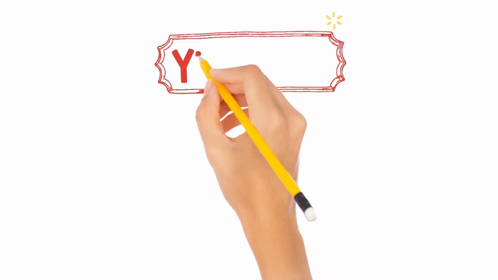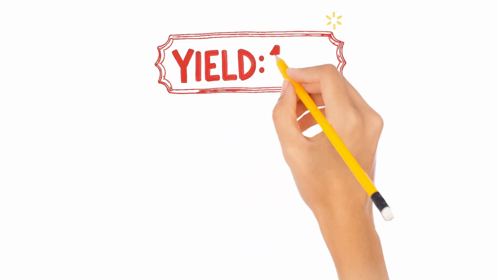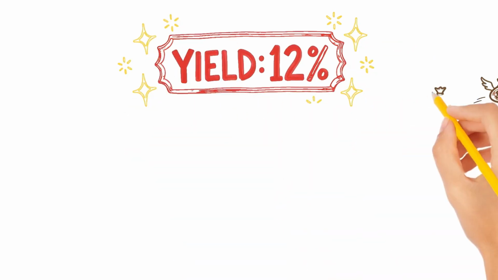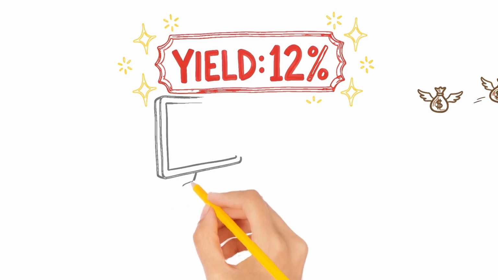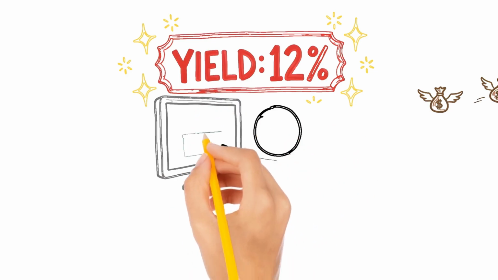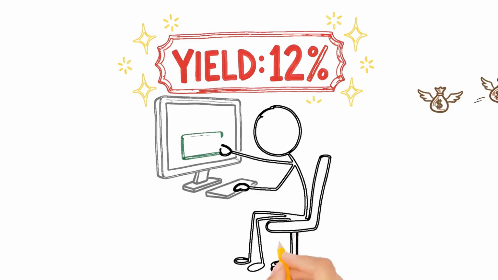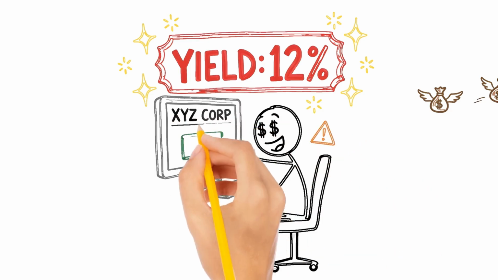You're scrolling through dividend stocks and you find one, 12% yield. Your eyes light up. You immediately think, if I invest $50,000, that's $6,000 per year in passive income. 6 months later, the company announces it's cutting its dividend by 75%. Your income drops from $6,000 to $1,500.